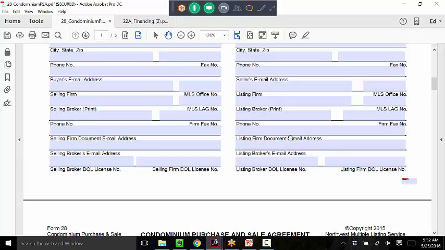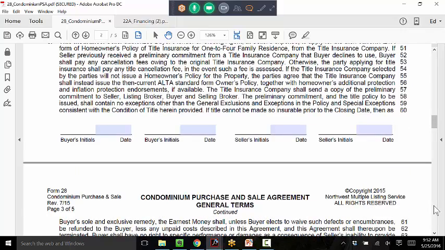It's always in the MLS, and it's always easy to distinguish. When you click on the firm ID number, it brings you to the firm's profile, and it'll have the designated broker's contact info and the document email address, which oftentimes are the same, but not always.